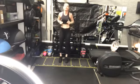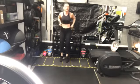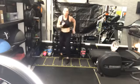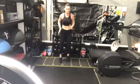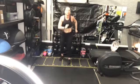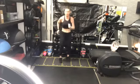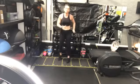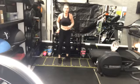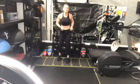You have options here. Remember, when we jump, we're building bone density, so as we age, we want to keep that going. Hold it here, 10 twos. Come on. Keep moving, keep moving. Almost there.